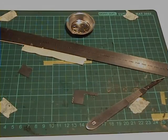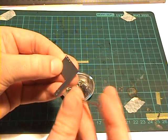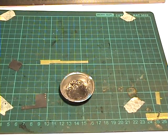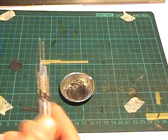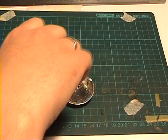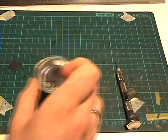Okay, hold on a second. Now what you do is you take a pin and make a little hole where you want to go. Now that you've got your guiding hole, you use a drill. This is probably much too big, but my tiny drill broke off, so I have to try it with this one. You make a dent more than a hole. Like this. And now you pick the right size.